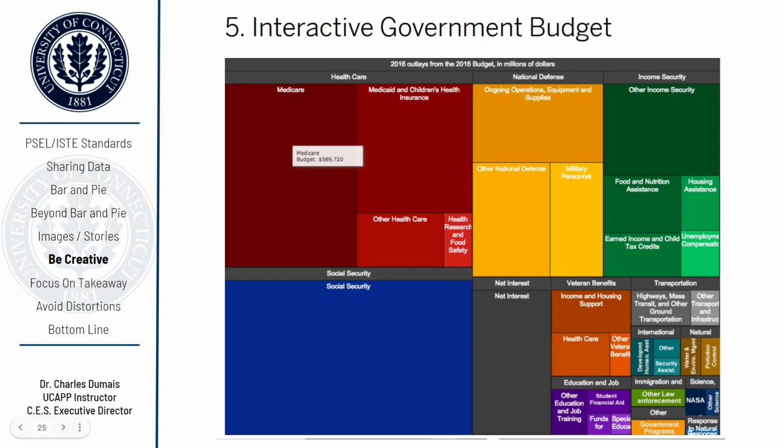Another graph or chart that people use too infrequently when presenting budgets, really people care about the relationship between one category or one line item and another. This is called a tree chart. It is something that is available in either Google Sheets or in Microsoft Excel. And again, it uses multiple variables to present a graphic of information. So the size of the box is associated with how much is being spent. And since there is more than one box, you can see that there is more than one variable that can be used here.